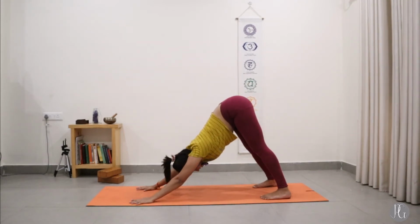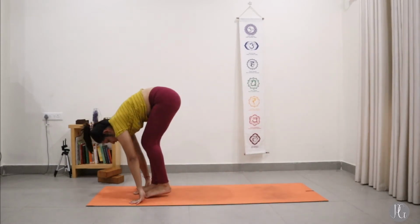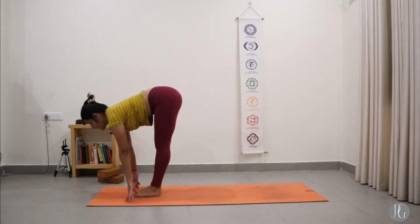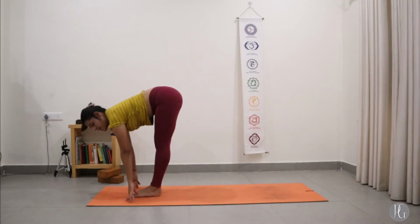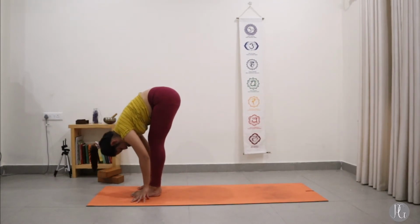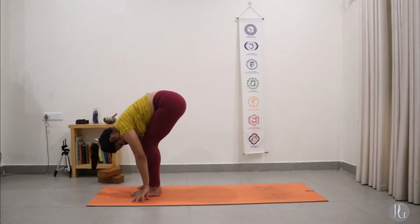Now from here, with the inhale, walk forward between your hands. So coming in front of your mat, inhale, lengthen your spine, lift your head up. So look halfway up. Exhale, fold forward, trying to touch your forehead to your knee. If not possible, you can bend your knees and stay here.